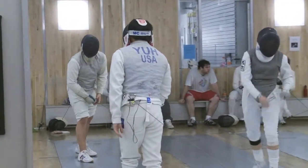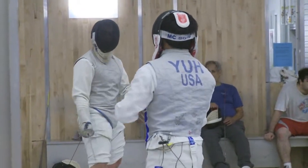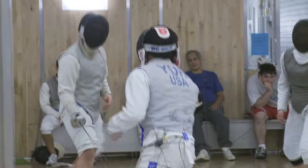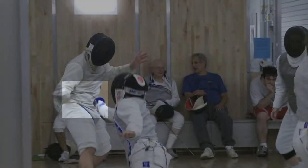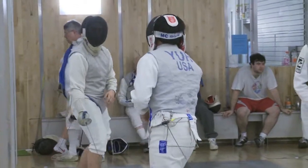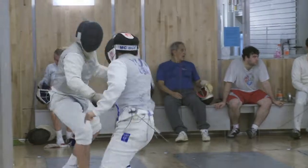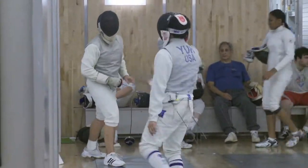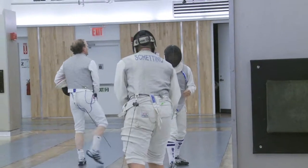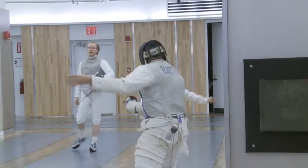Back then I just listened to whatever my parents told me to do, so they told me I was going to go to fencing practice. I had no idea what fencing was. But the second I saw swords and stuff like that, I thought it'd be neat. I was this tall, and the fencing sword was almost as tall as I was. I started fencing when I was seven, and I went to my first national competition when I was twelve, in Denver, Colorado. That's when I started to get serious.